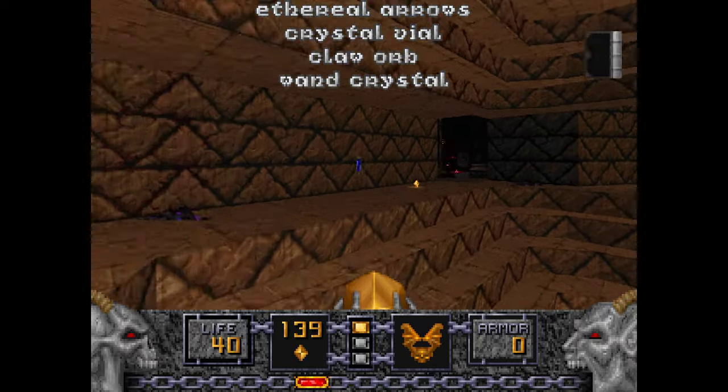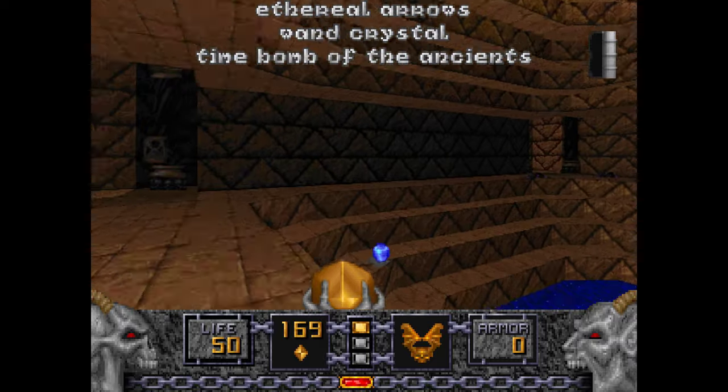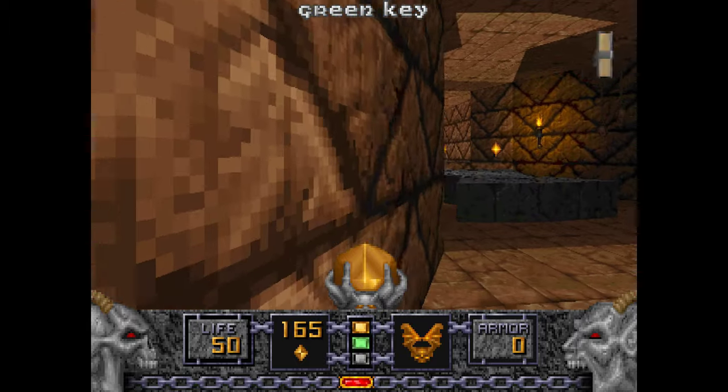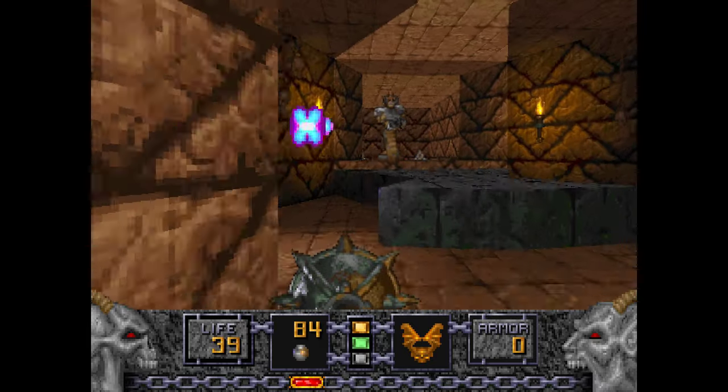So I'm guessing this is the eponymous cesspool. Maybe this whole level is a cesspool, but I do kind of like the design on it, so I don't know. The green key's here, but when you get it, two Ophidians will reveal themselves. And now, let's use that fire bomb real quick.